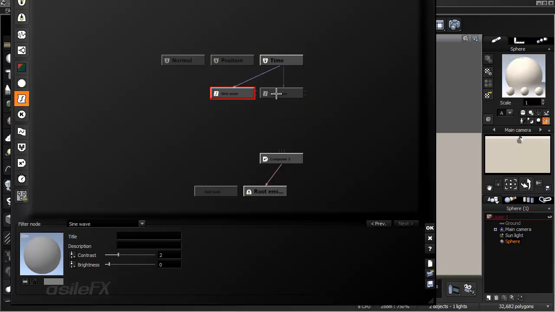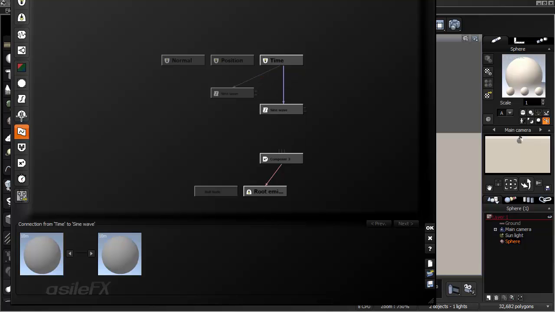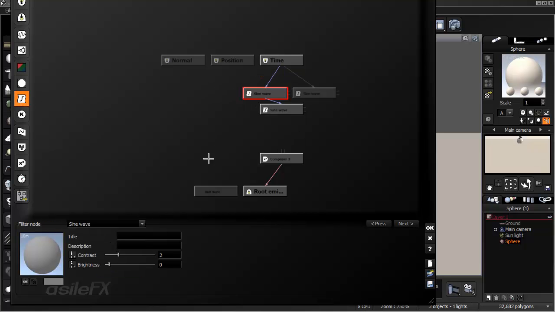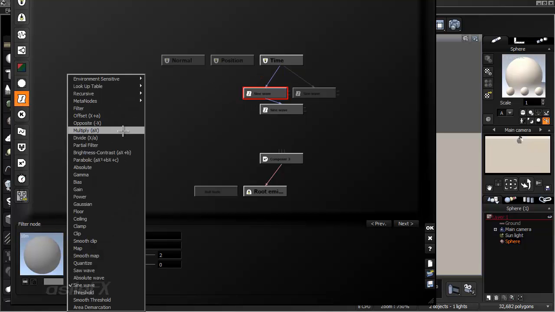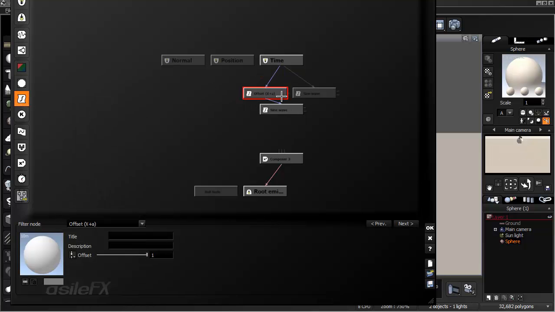Now, if we were to keep these equal, what will happen is the motion will just kind of bob back and forth in a diagonal fashion. So what we need is a little bit of an offset. So what we're going to do is add a filter node, and we're going to set it to the offset, x plus a, and the offset of 1, which is the default, should be good.